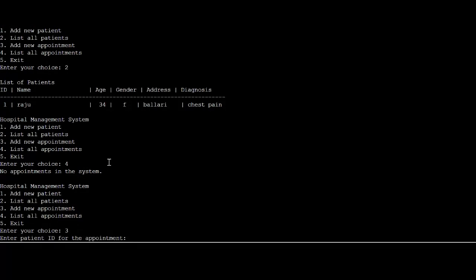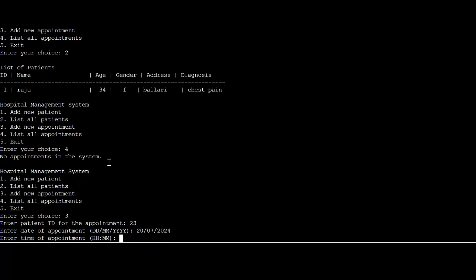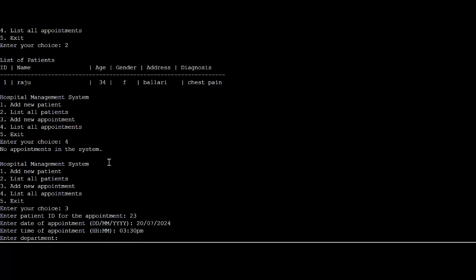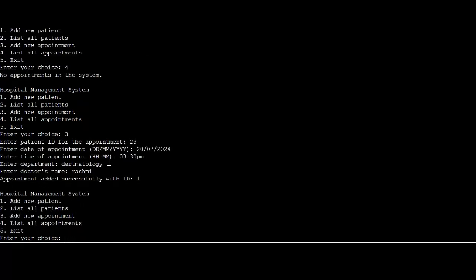It asks for the ID of the patient, date, time, 3:30, department, dermatology. Now we can see the appointment added successfully with the ID.